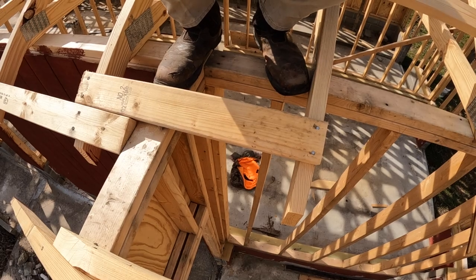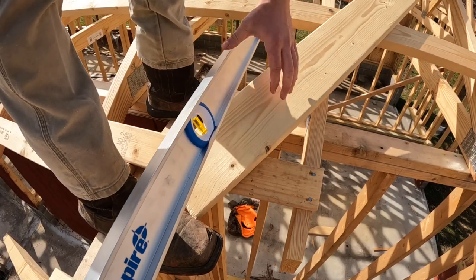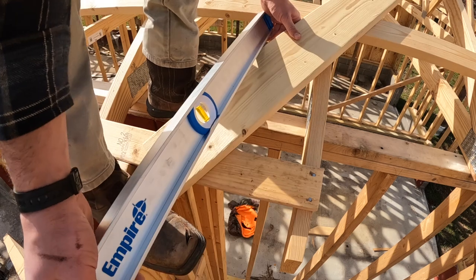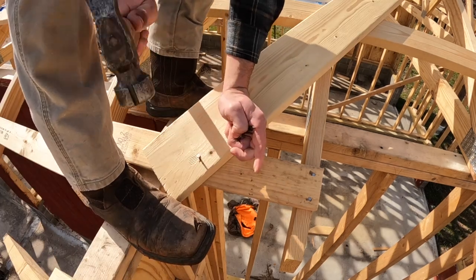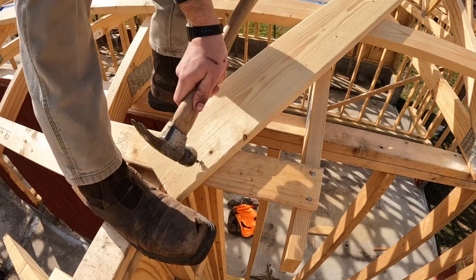Dang, missed twice, really beat it up to hit 2 feet away. It could be a little bit short though. Oh, that looks pretty close right there. That worked well.